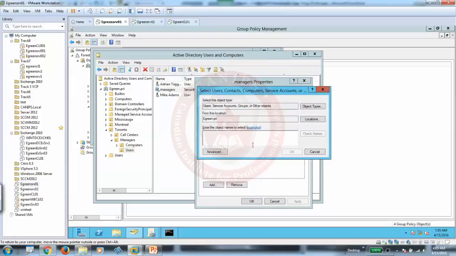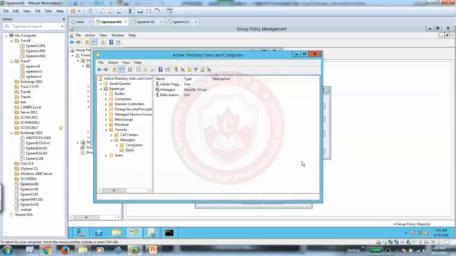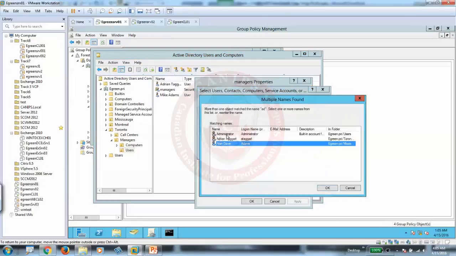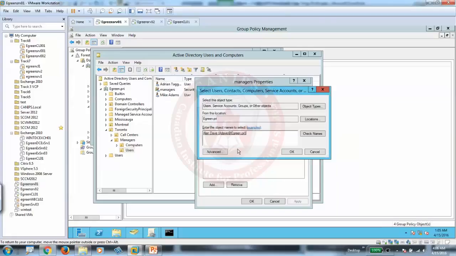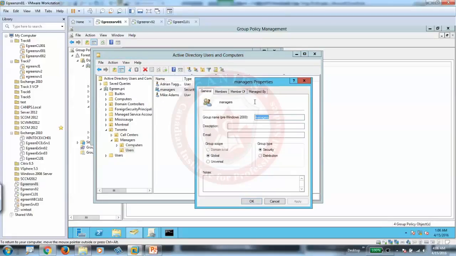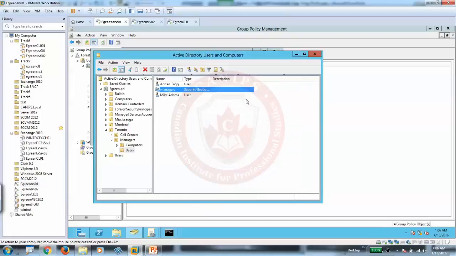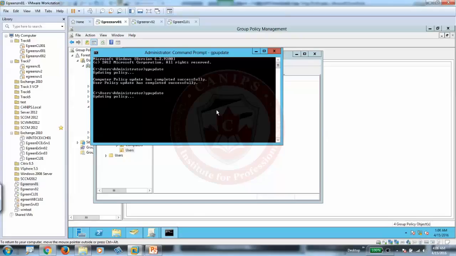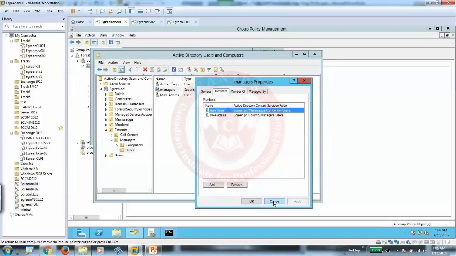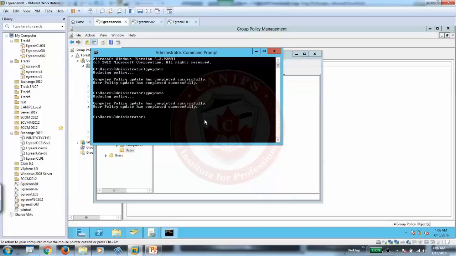Now, yes, you will be able to add Adrian again, but as soon as the group policy is applied, it will be removed. So let's say this time we add Alan, and enter. Once you add him again, I can see the group membership here. And we all know the group policy gets applied in 90 to 120 minutes. Again, I'm going to go here and apply group policy. As soon as it is applied, the membership will be changed. What happened? So here, one more time.